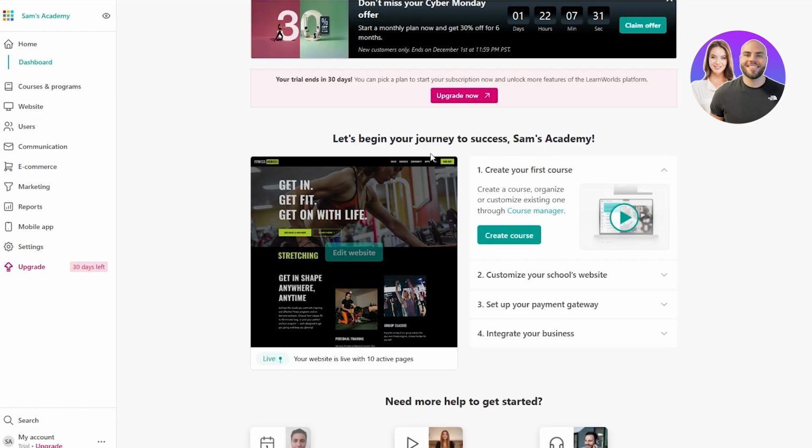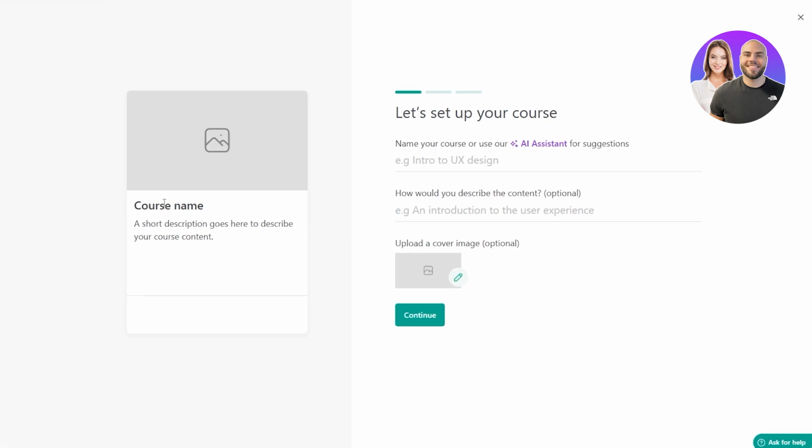So here we go. Let's go ahead and create our first course. We have this checklist over here, but even if we don't, we can find these options on the left-hand side. So let's click on create a course. First things first is going to be the course name. So this is going to be a short description, to decide what you're going to put into your course. Here we're going to say this is going to be a 5-day split. There we go. This is going to be a PPL XL.